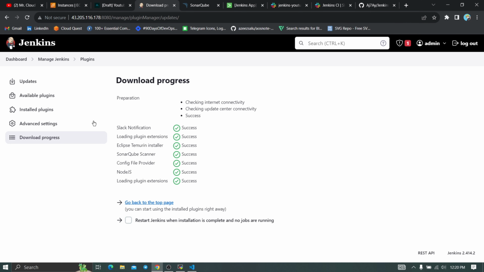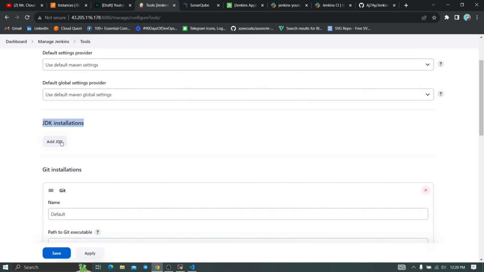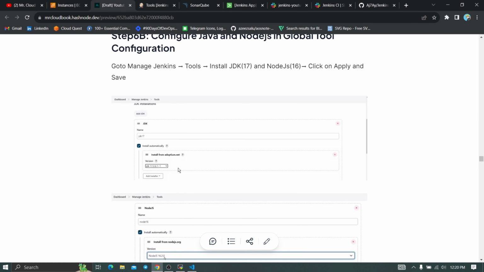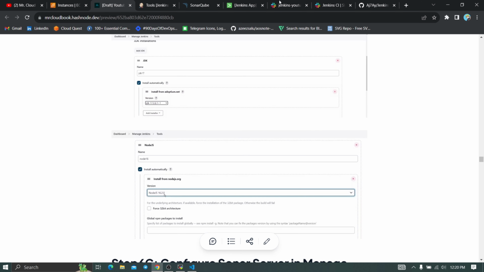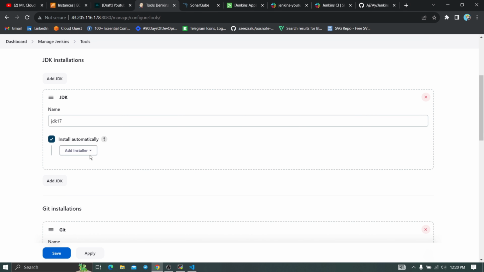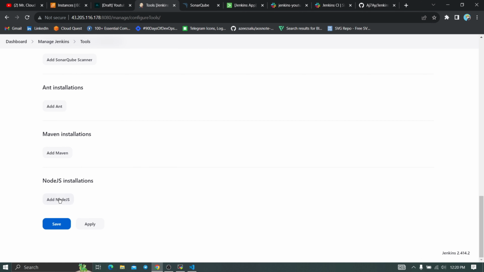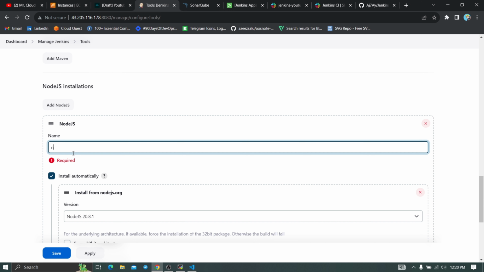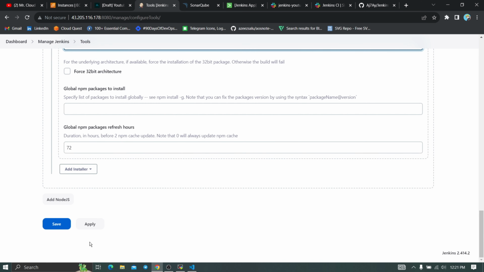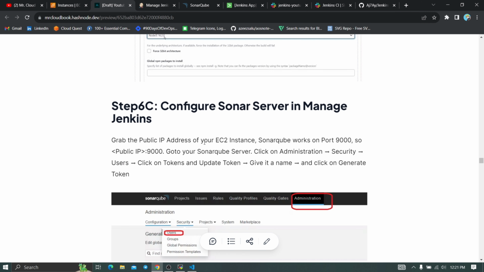Okay, go here and this is done. Go back to Manage Jenkins and click on tools. Under JDK installations, add JDK and provide the name. Here I am going with the same names. So JDK 17, select the 17th version, and node 16, select the 16.20. For JDK 17, install automatically, add installer Adoptium.net, and the version is 17. Come down for Node.js, add Node.js here and provide the name as node 16 and version 16.2.0, select that one. So that is done. All you have to do is click on apply and click on save. You have to remember these names because we have to use the names inside the pipeline.